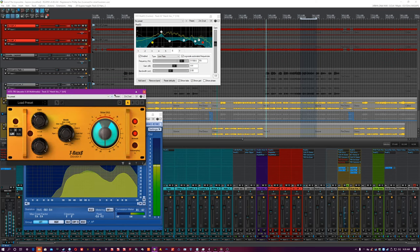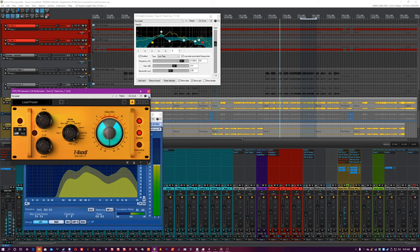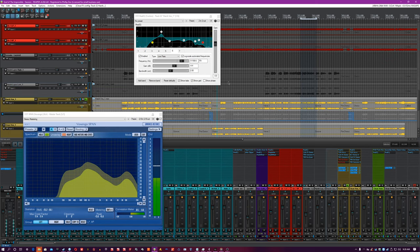I saturated it. This time not with tape. I will never give up. Not when I believe. This reintroduces harmonics that I kind of cut out earlier.